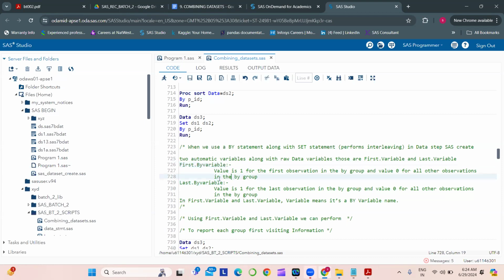So what is first dot by variable? The value of first dot by variable is 1 for the first observation in the by group. In the by group, the first observation gets the value 1, and all the other observations get the value 0.